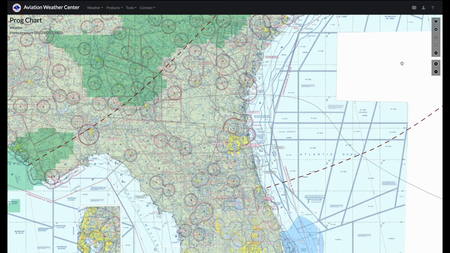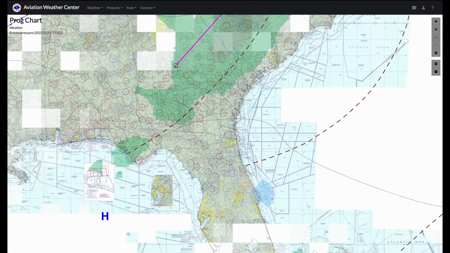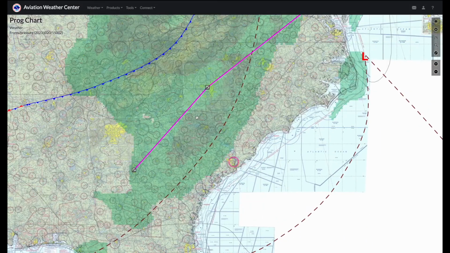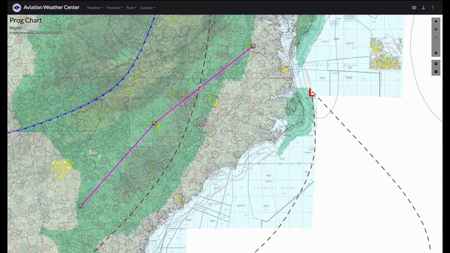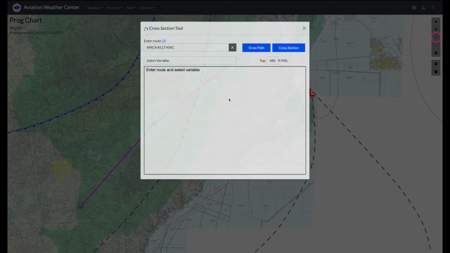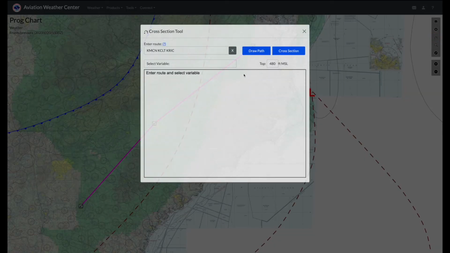And what it does, if we zoom out a little bit, we will see our path has been drawn between the three airports. And you notice now why I did this. You notice the overlay in the back. We made it a little bit lighter, but we have some weather, obviously, on our route of flight. So if I go back, because I wanted to show you this as well, this is available, again, like I said, on all the different products that they have available, the graphical version, and then this prognostic chart version as well, whether it's for a forecast or for a current condition.